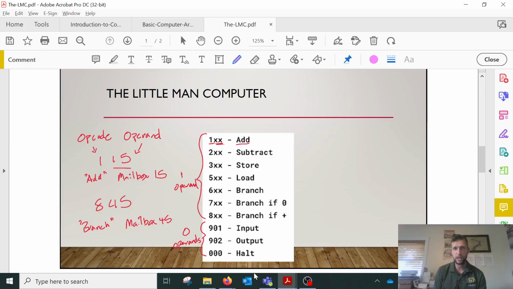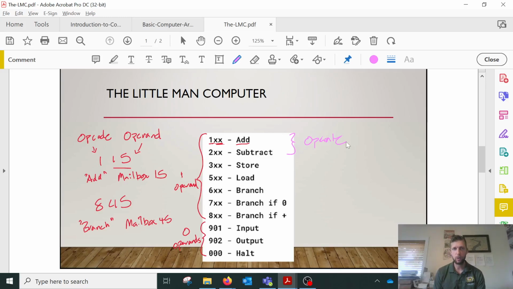So the first category is here. Add and subtract are what we're going to call our operate instructions. These are instructions that actually operate on data. They perform some type of arithmetic or logical operation on data, which include addition, subtraction, logical and, logical or, negation, stuff like that.